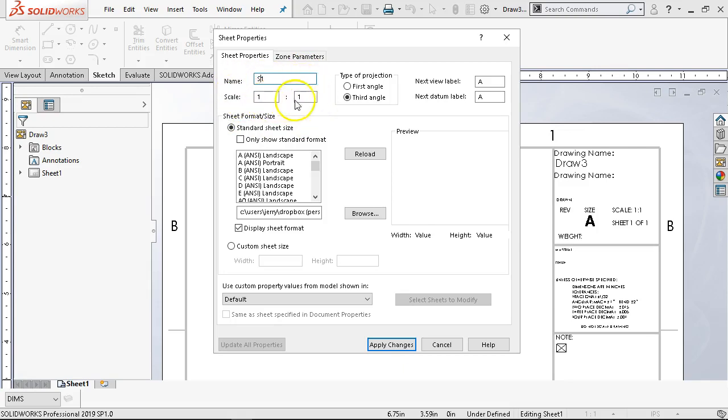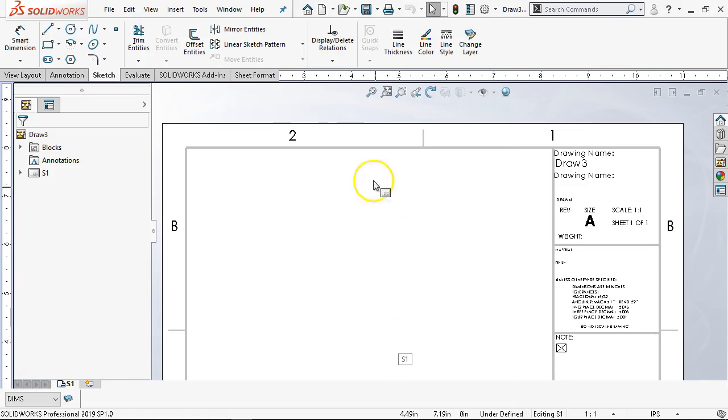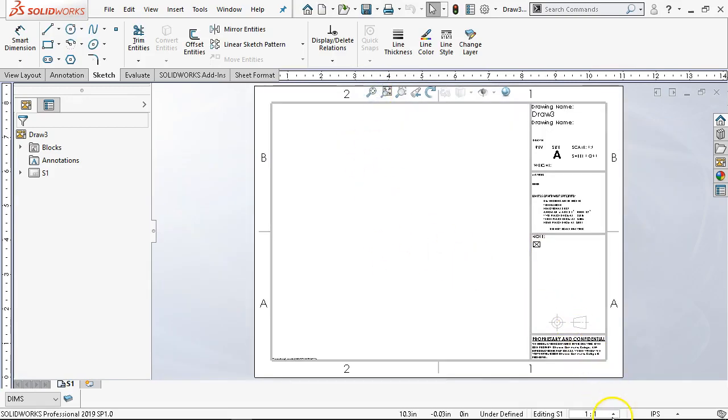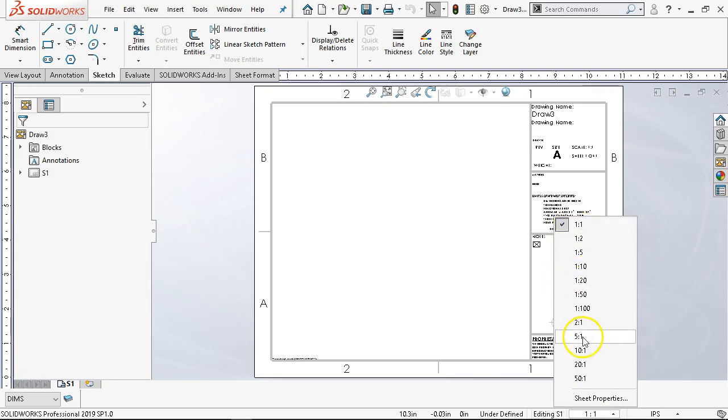The scale, this is kind of a hard location to set the scale. What I mean by that is if I can't find it or recognize it anywhere else, mainly at the bottom we have scales. And these are the global scales for this drawing package, or for this drawing sheet. Each of the views then individually can be scaled, and they should all scale to their parent unless they are a detail, a section, something that you want to blow up, produce more detail, have better capabilities with.